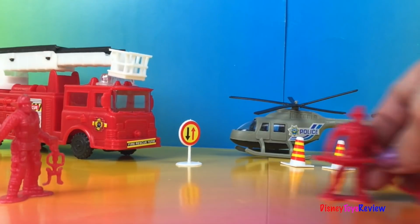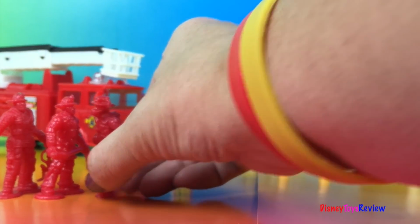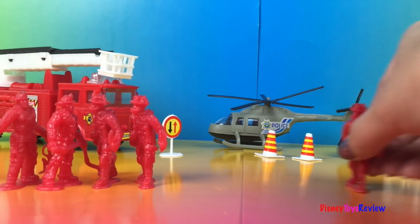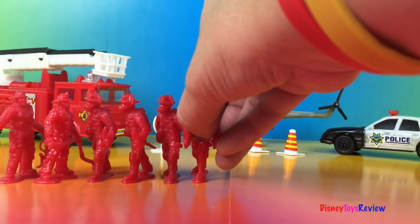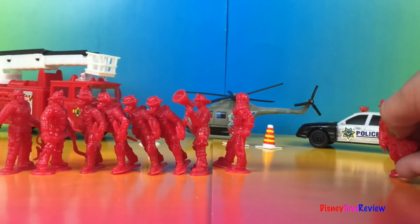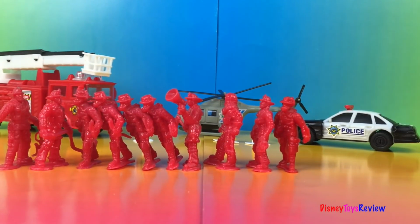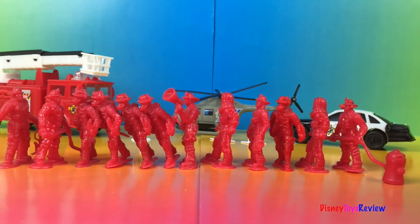One, two, three, four, five, six, seven, eight, nine, 10, 11, and 12. We have 12 firemen in this set.